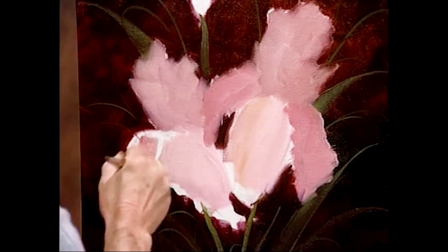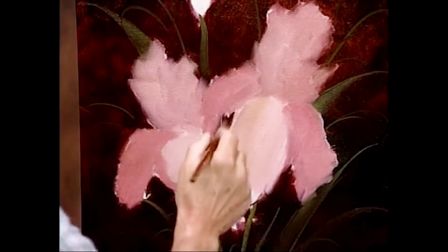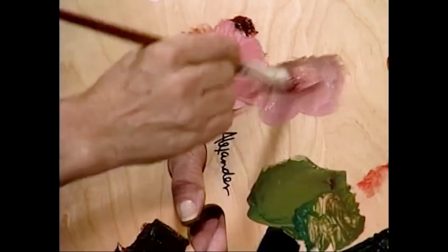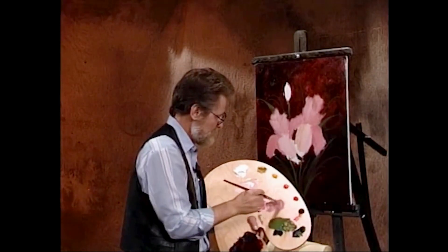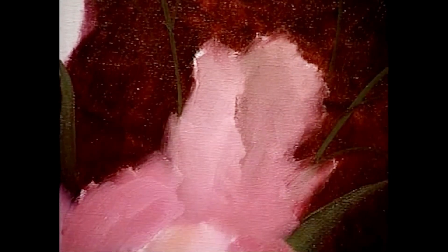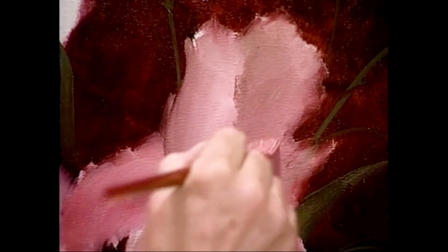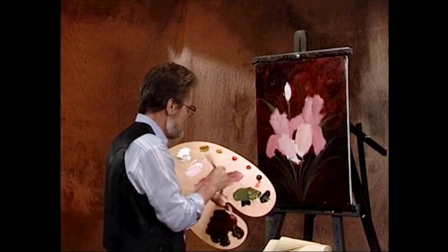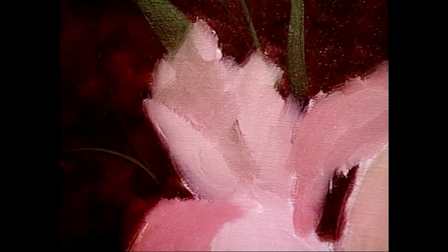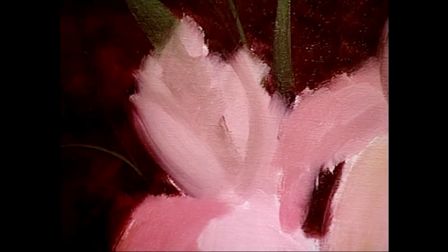It has to look rough before it's going to look better. Down inside the flower, let's add a little burnt umber to the mixture and make it a little darker, plus a little more alizarin—so alizarin and burnt umber down inside. You've got to have that to show depth in your flower. As the petal goes around, maybe put a little there. Now let's go over this one on the left and put the dark in there and around the edge of it. We'll create some miracles here in a little bit.